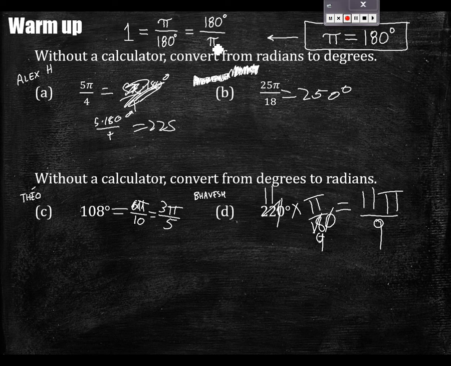Now, which thing should we multiply when it comes to converting some of these things? For example, if you're thinking about 108 degrees, what would happen if you multiplied this by 180 degrees over pi? Are you allowed, quote unquote, to do that? Actually, you are. What are the units that you get? You get degrees squared.